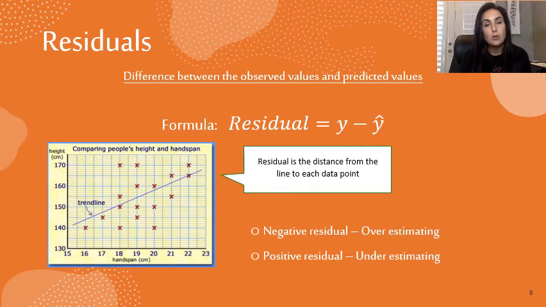The residual would be, if you look at one of those x's, let's look at the one at the very top left, the distance between that x, or that data point, and the actual least squares regression line. Any data point that is above the line is a positive residual, and it means that your least squares regression line actually underestimated. Any data point that is below the trend line is a negative residual, and it means that your prediction line overestimated.